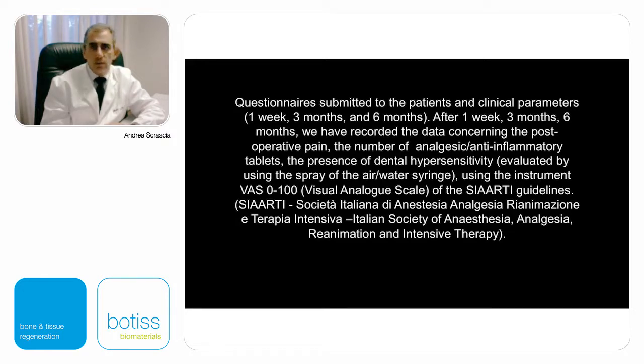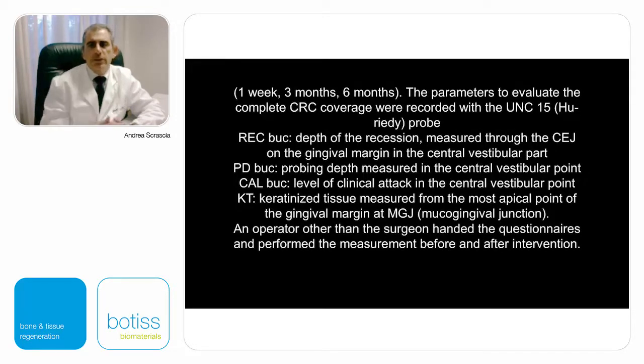After 1 week, 3 months, 6 months, we recorded the data concerning the post-operative pain, the number of analgesic anti-inflammatory tablets, and the presence of dental hypersensitivity evaluated by using the spray of the air water syringe, using the VAS instrument from 0 to 100, the visual analog scale of the guideline of the Italian Society of Anesthesia. 1 week later, and 3 months and 6 months later, parameters to evaluate the complete coverage of the root were recorded with a probe by an operator other than the surgeon, who handed out the questionnaires and performed the measurement before and after intervention.